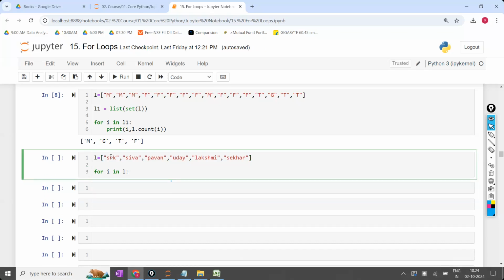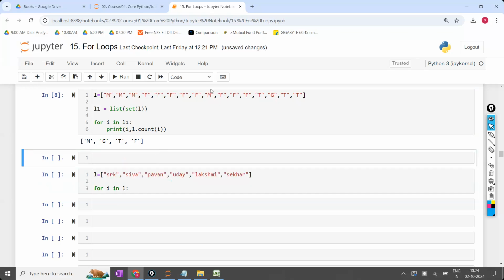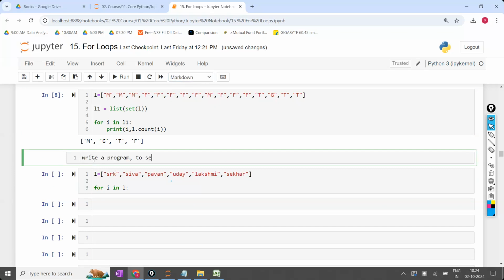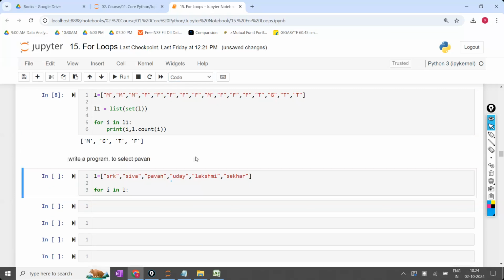I want to find only Pavan, whether Pavan is available or not in the class. Write a program to select Pavan.